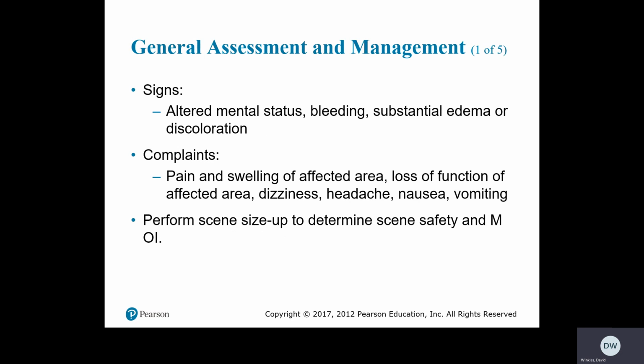General management that we're going to look at here is altered mental status, some bleeding, some substantial edema, and discoloration. So complaints that we a lot of times get when it comes to the head is going to be pain. You're going to have swelling in obviously the affected area. You may have loss of function due to what area is affected as well. And the function that is lost will be dependent upon the area of the brain that is affected a lot of times. You may have dizziness, then you have headaches, nausea, and vomiting that all can originate as complaints from head issues.